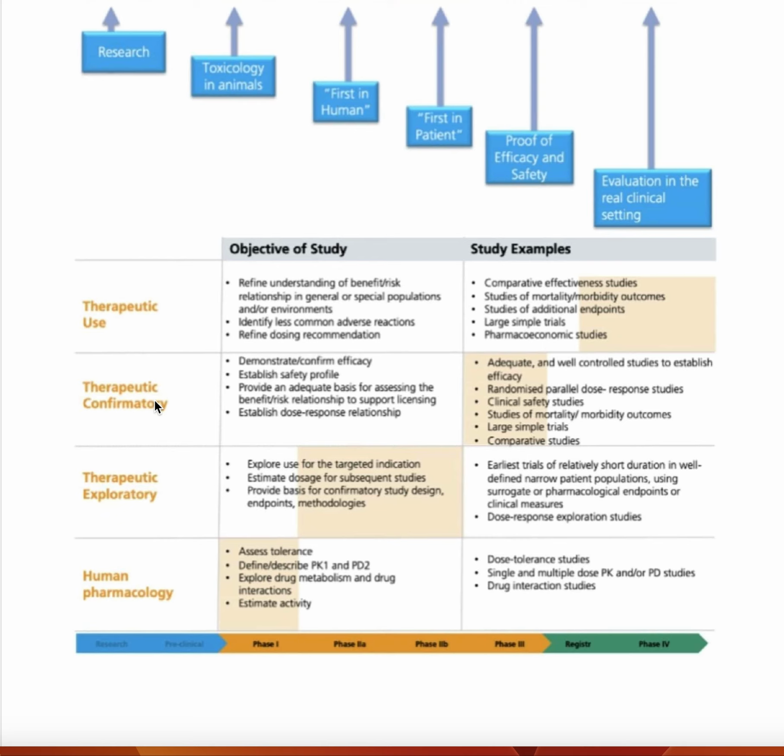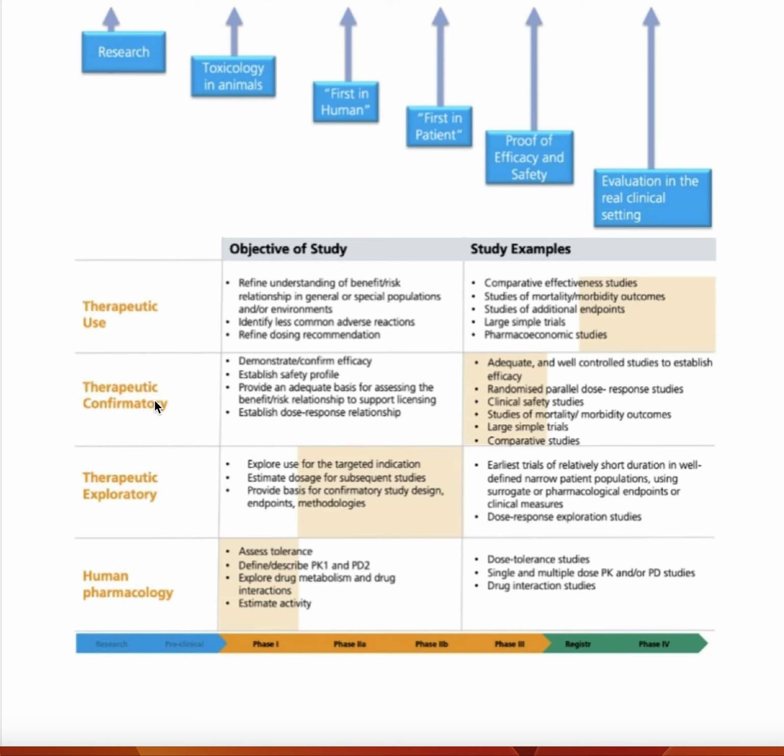Provide adequate basis for assessing the benefit-risk relationship to support licensing, and then establish the dose response relationship. We know we're making the comparison between the risk and the benefits, and surely the benefits should be more than the risk. And also it's important to establish the dose response relationship.